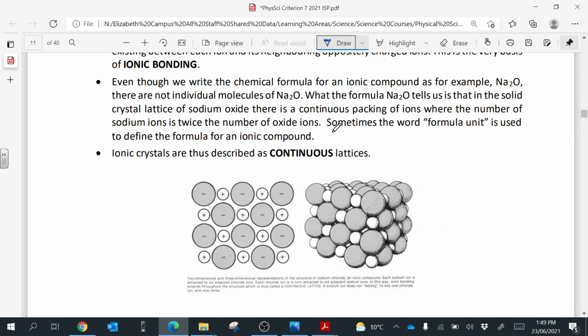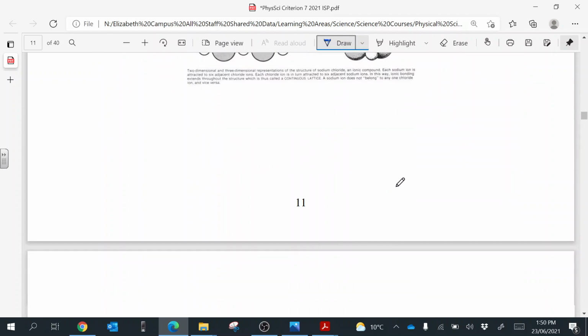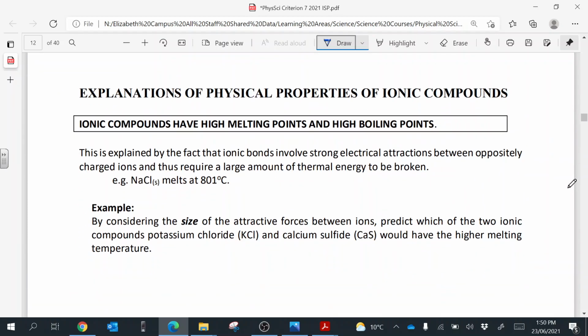And this is just saying that this is the structure. So we have negative anions with positive cations in a structure like this, and it's more likely to be in a crystal structure like this one. So we have the negative ones with the positive ones, negative, positive, etc., etc., and all through we have this continuous lattice. So we're just going into that a little bit more deeply now.